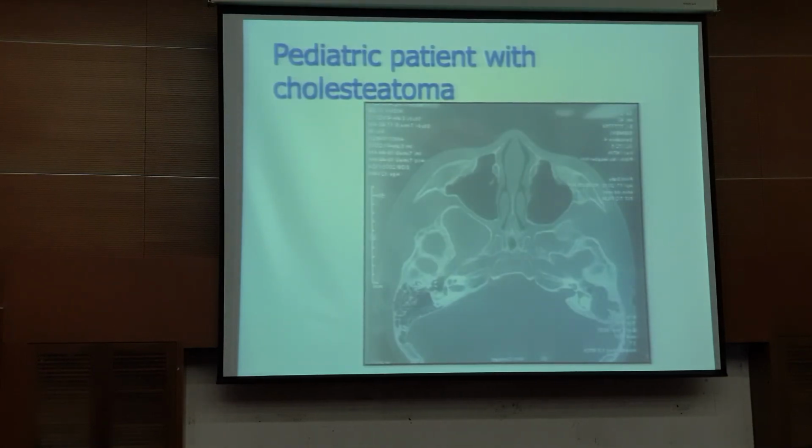Pediatric cholesteatoma, this is one of the examples. This is a well pneumatized mastoid. You cannot say that this is not a pneumatized mastoid. This is a well pneumatized mastoid, but filled with cholesteatoma. So you cannot visualize clearly the lateral semicircular canal. You need to look at the different cuts. So take home message, like Dr. Q mentioned, you can mention that there is a presence of soft tissue occupying the whole mastoid air cells, extending to the epitympanum, and I cannot visualize clearly the whole lateral semicircular canal.